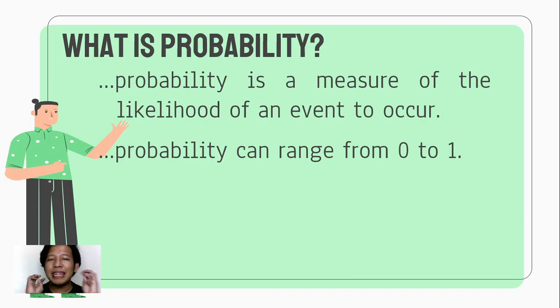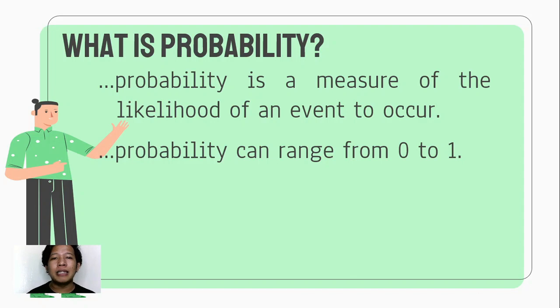But with that percentage, we can actually transform or convert it into decimal form. And if we're going to convert that percentage into decimal form, then that probability should be within 0 to 1. Okay? So there are dalawa kasi yung magiging boundaries natin when it comes to probability. That is 0%. 0% ibig sabihin, hindi mangyayari yung isang bagay. And if we're going to convert that into decimal or into whole number, that is 0.